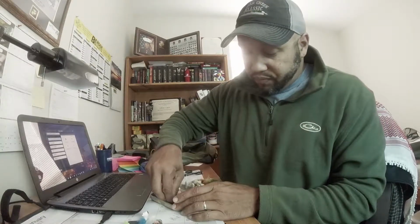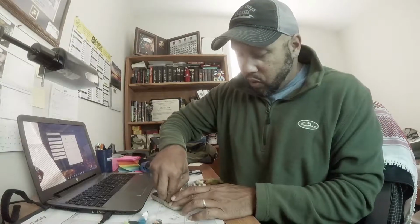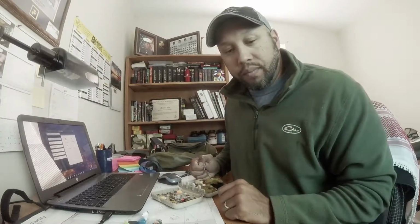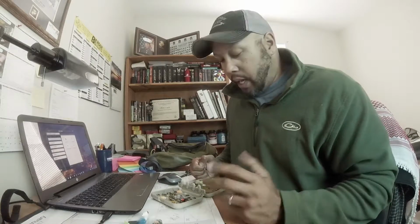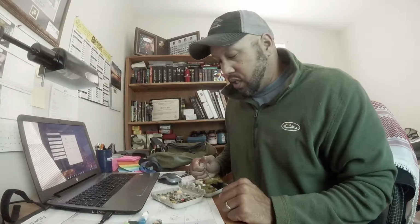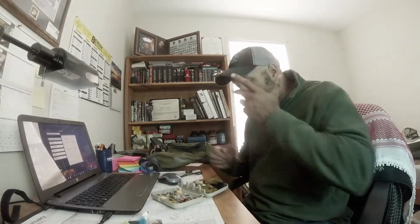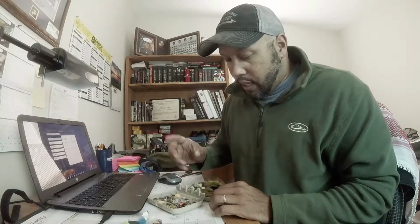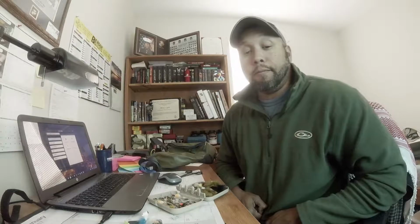So just one of my little grievances with some of these flies that I got with the fly box from Postfly. Just a little disappointed on that aspect. But all in all, it was a good day.